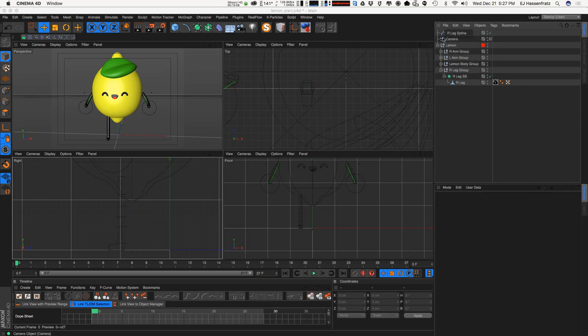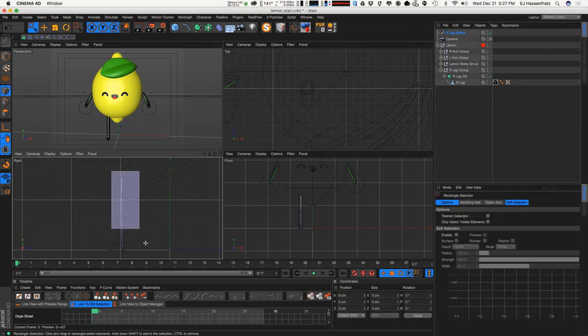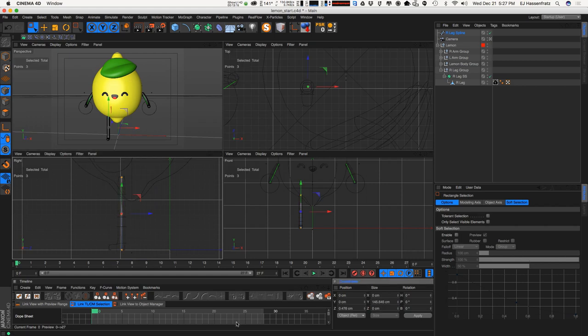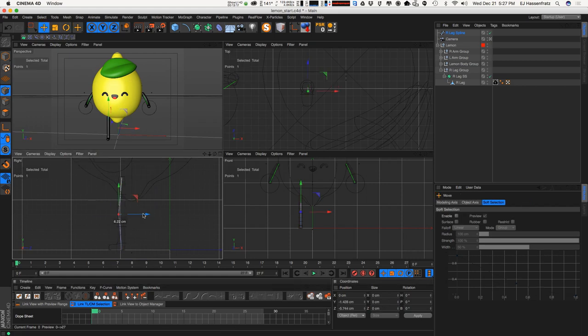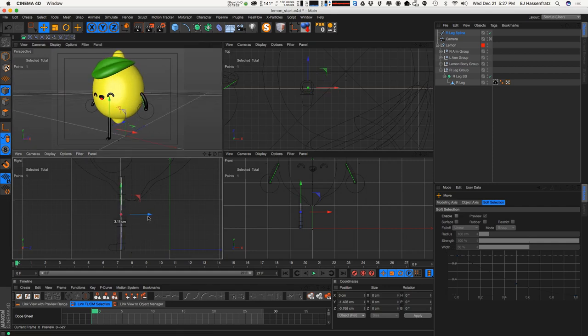Spline. There we go. And again, we want to make sure that this is all lined up in Z, except for the knee. Again, we want to give the IK system a little bit of an idea of what we want the elbow or the knee to point to. So we want it to point forward, like a normal human being or normal happy lemon character with arms and legs. And we want that to point forward. So we'll just push that forward a little bit.